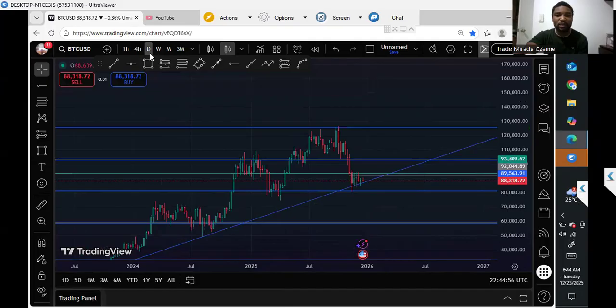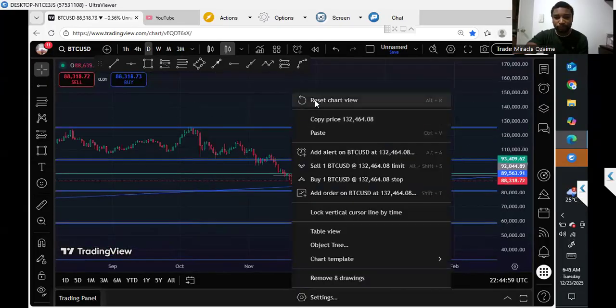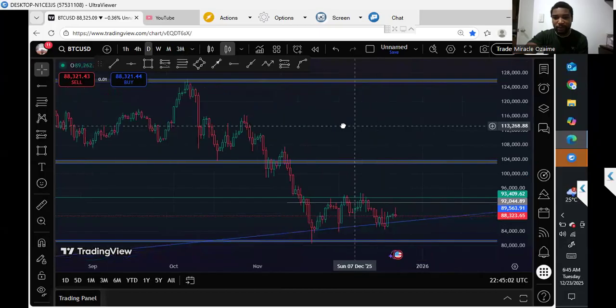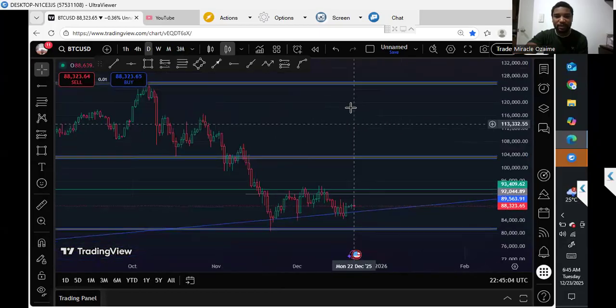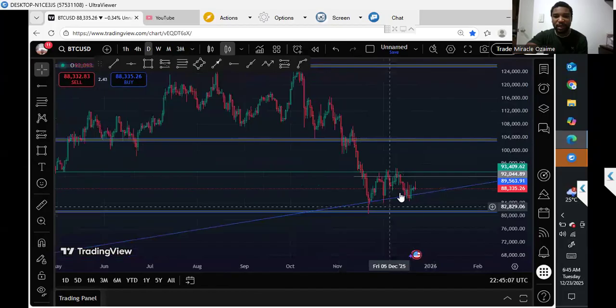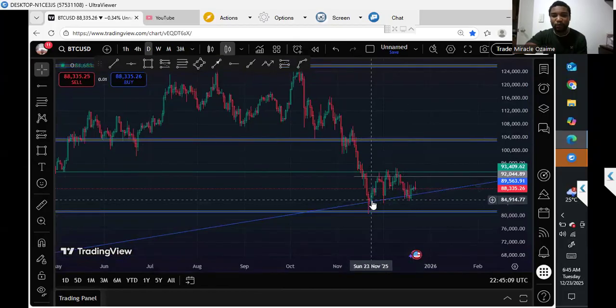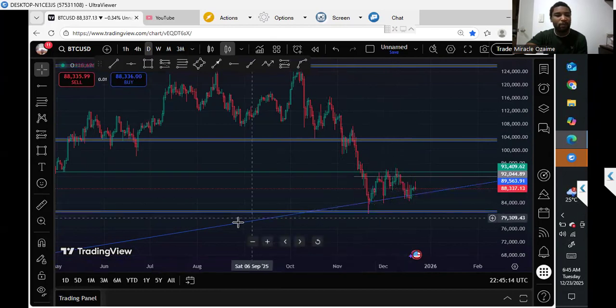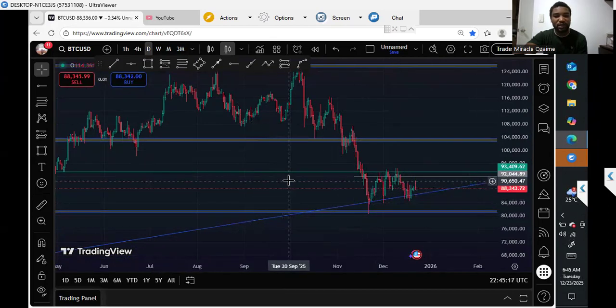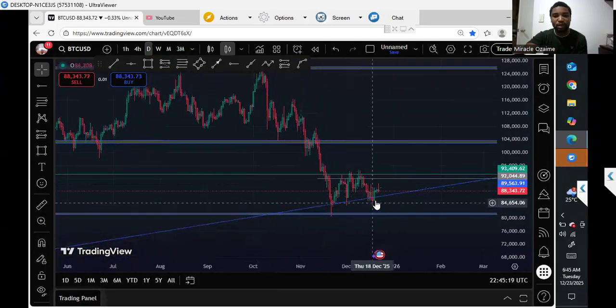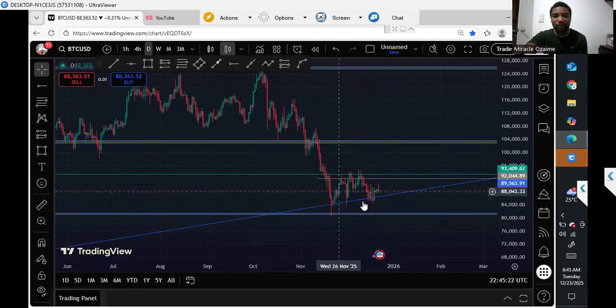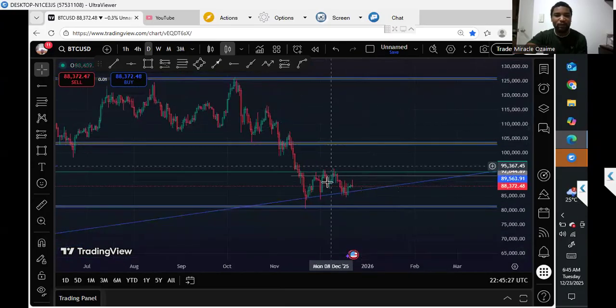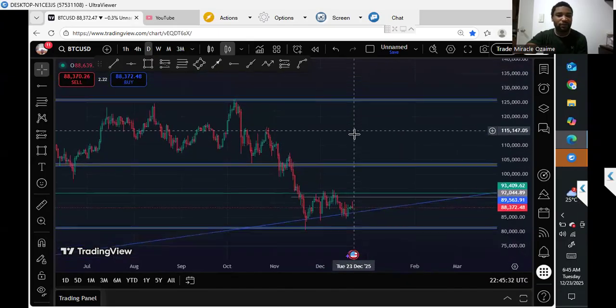But on the daily time frame, let's see what's happening. On the daily time frame, we could see that price is just making a proper base. Price is forming a base, one touch, second touch, and this is the third touch from the monthly counter trend line running across that region. So if this base has successfully formed completely, then price most likely is going to skyrocket to the upside. So I'm looking for BTC to come back to the 100K region, and from the 100K region, the 125 region.